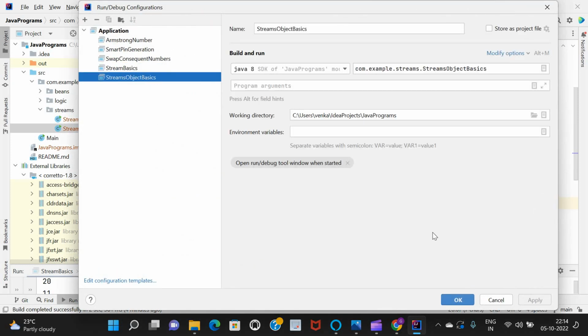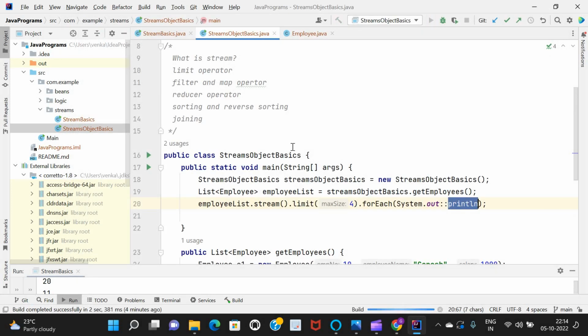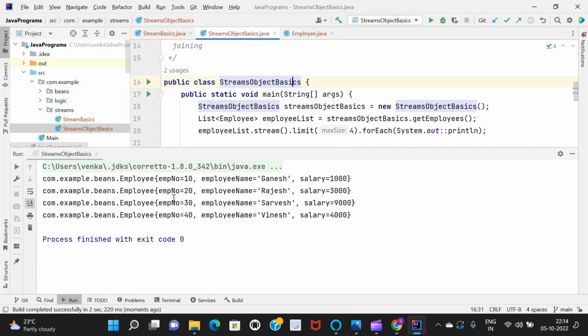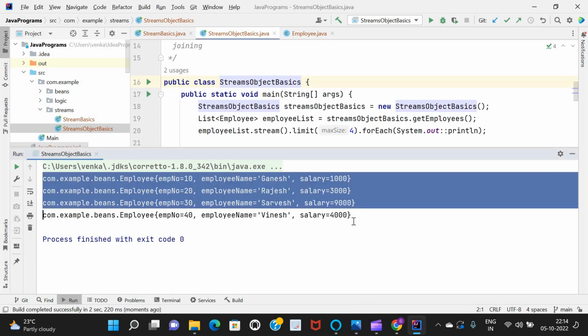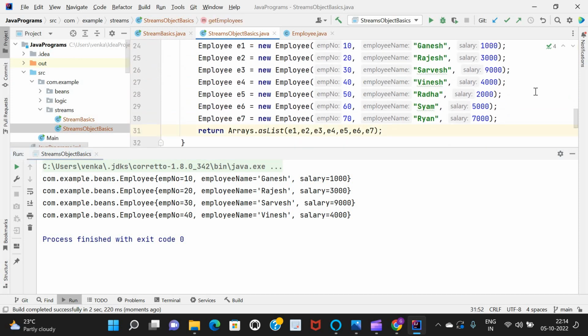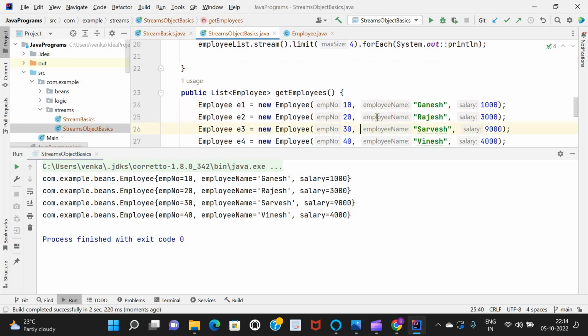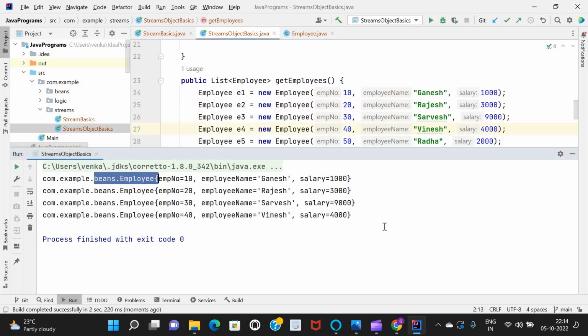We have the streams object. Okay, and run this one. See, it has printed the first 4 elements from the list. If you see here, the first 4 are employee numbers 10, 20, 30, and 40. These 4 have been printed.